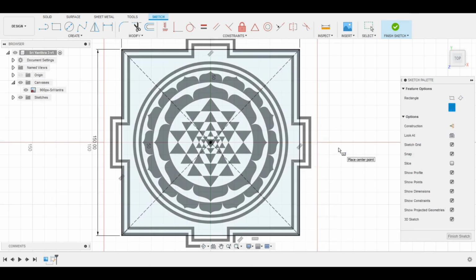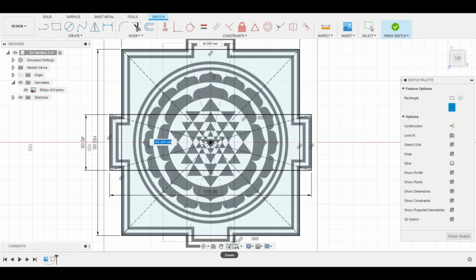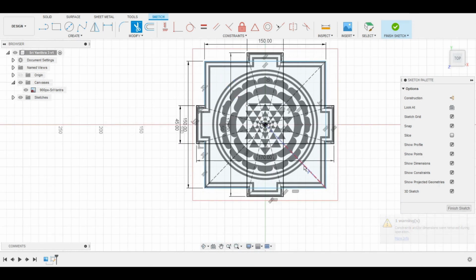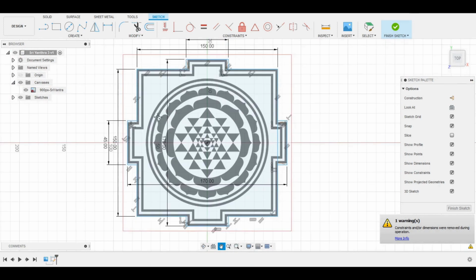To draw the doors on each side of the square, I have to create 2 more rectangles, with the dimensions 45 by 170 each. But the last rectangle is at 90 degrees to the first one. Now, I have to trim the inner lines, leaving behind the peripheral lines only. Since we need 3 such peripherals, I am making 2 offsets, with a spacing of 6 millimeters each.